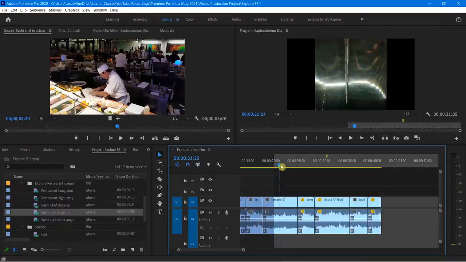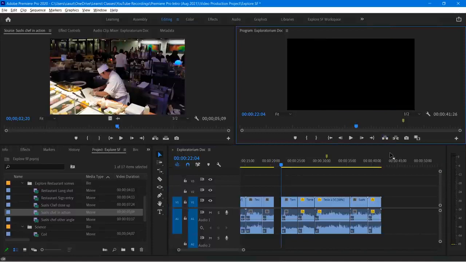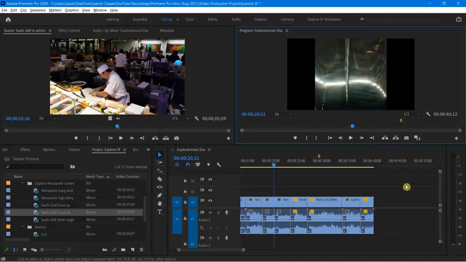So say, for example, I have this little in point right here, okay? And then I'm going to do a little out point right here. I want you to notice, if I choose lift, notice what that does. Okay, it just extracts that out for me. So it could be similar to what we've done already with just splitting something and then cutting it out, if you want to. Now let's just go ahead and do its counterpart, which is going to be the extract tool, and you can see what that does. That removes the gap.